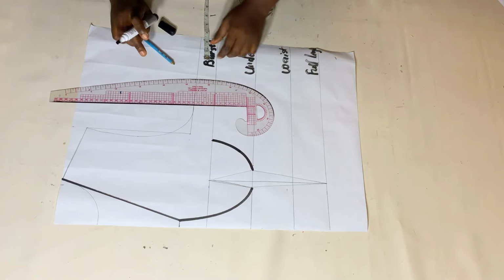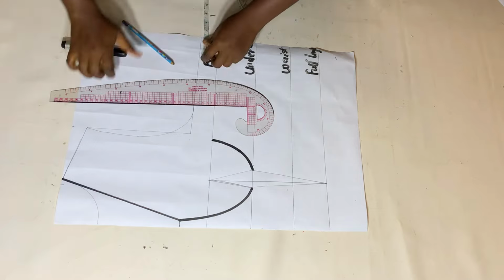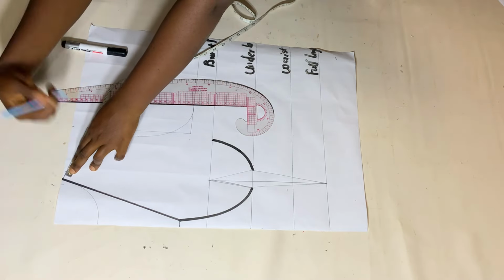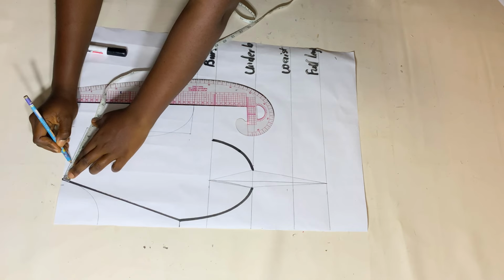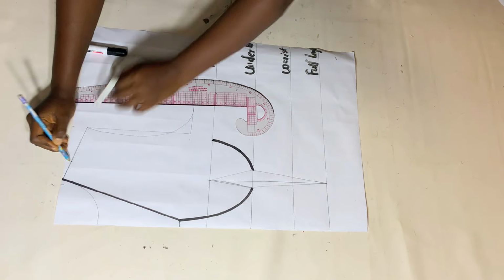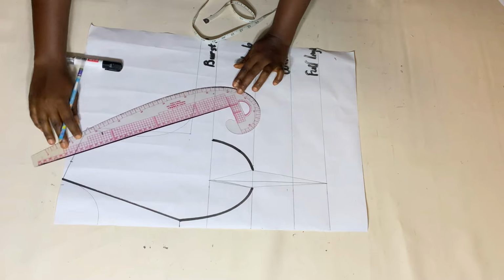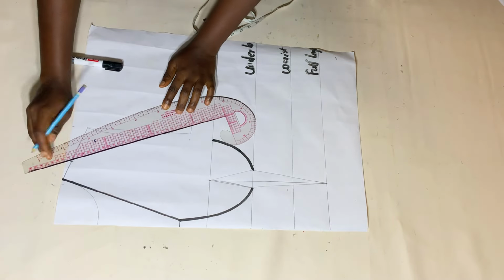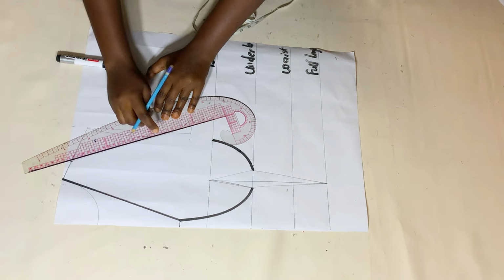Now we'll skip and move to the shoulder line, and we are going to mark the width of this halter neck line. I'm going to use 1.5 inch. You can use 1 inch, you can use 1.5, but I used 1.5. Now I'm going to connect that 1.5 using the straight side of my ruler. I'll connect it to meet the armhole line.